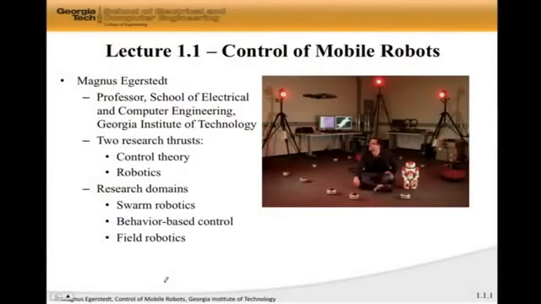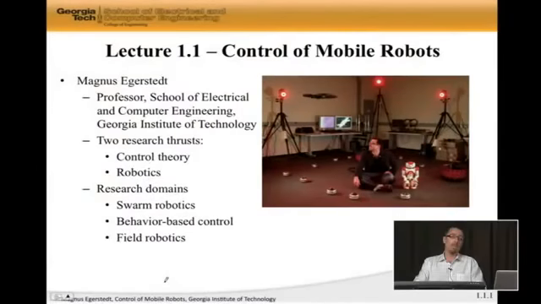So I'm a professor in electrical and computer engineering, and my research is really focusing on two rather distinct thrusts. One is an intellectual hammer, which is control theory. So this is a general framework for making dynamical systems do awesome things. And then I have this intellectual hammer that I hit on the head of an application nail, if you will. And the application nail is robotics. So I spend most of my practical time on making robots do interesting things. And that's lucky for you, because the topic of this course is exactly this marriage of control theory and robotics.